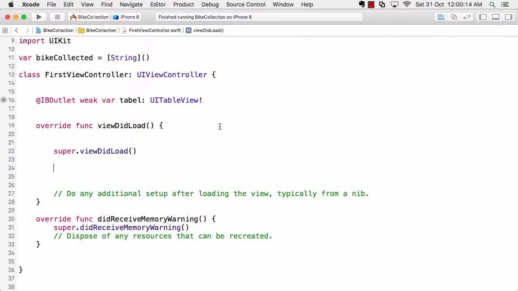And now it's time to get rid of that. So what is our priority? The first priority is to make sure that the application saves the entire data, and we will be entering the data from the second screen. So once we enter that, we will be implementing all those functionalities like swipe to delete, saving of the data, touches began where the user can tap anywhere on the screen and the keyboard goes off, and all such things. So what I have done here is I have added a bikeCollected variable, and I have initialized it as a string type, and that's how you initialize it.